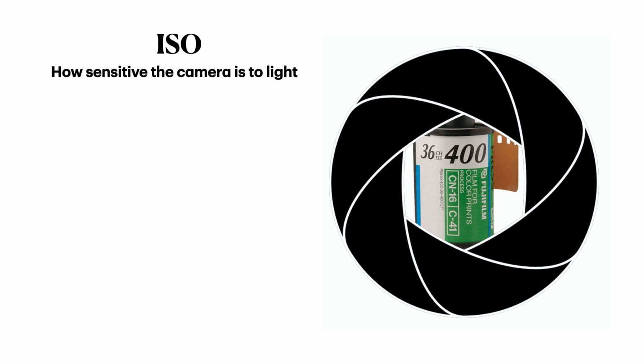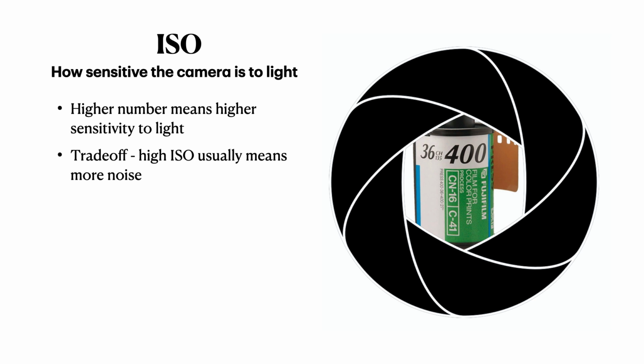The final component is ISO. You may remember, if you did photography back in the film days, you used to buy 400 speed film, 200 speed film. That was the ISO, or sometimes you would say ASA. What that is, is how sensitive the camera is to light, how much light you need to create an image. If your ISO is set down to 100 versus way up at 800, the readings on your camera and what your exposure settings will be are going to be vastly different in those two scenarios. A higher number basically means a higher sensitivity to light. So a 400 ISO is more sensitive than 100 ISO.